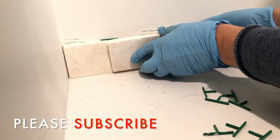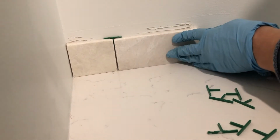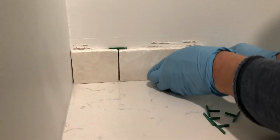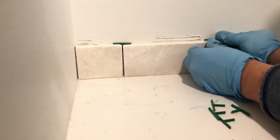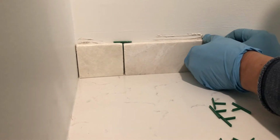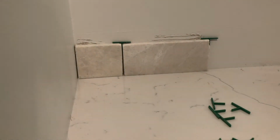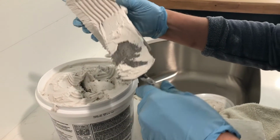Clearly, with a professional looking tile job, the rows of tile are straight and grout lines are evenly spaced. The only way to achieve this is using tile spacers. And we have used several different types of spacers in the past, but this time we opted to use these leave-in spacers, and oh my word, they are such a game changer.